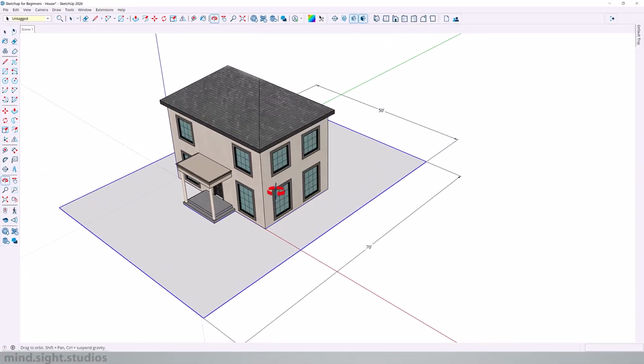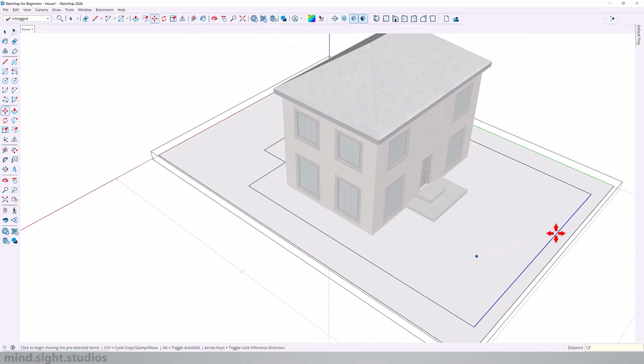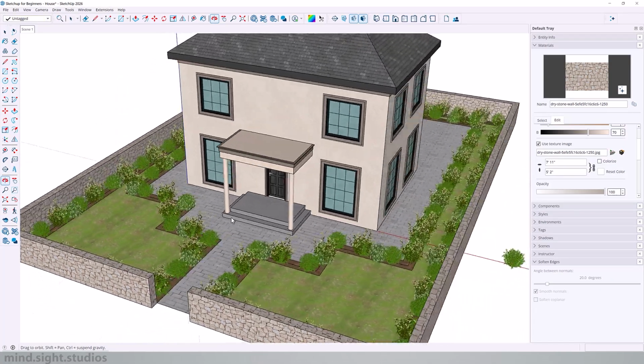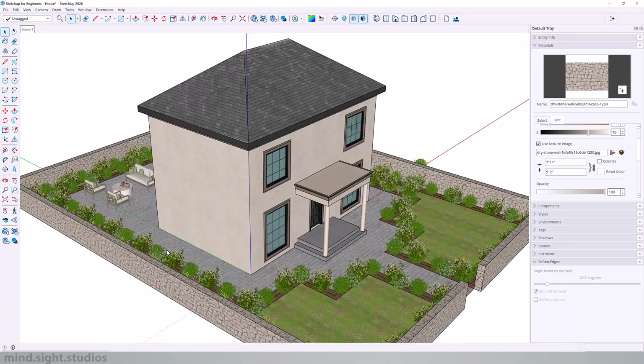So that's where we're going to wrap up. We covered quite a lot already, from modeling the entire house to adding details and materials, and I think everything ended up quite nicely. Now, originally I planned to finish the video around the simple landscape, but I think the landscape deserves its own dedicated video so we can go more in depth for beginners.